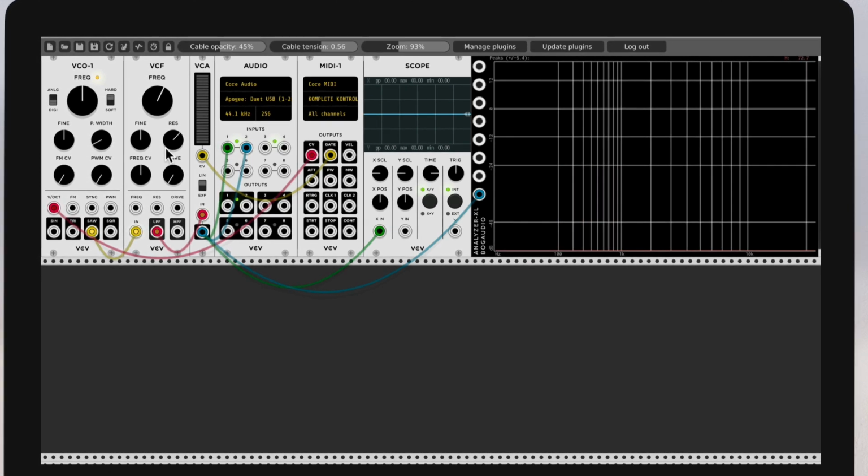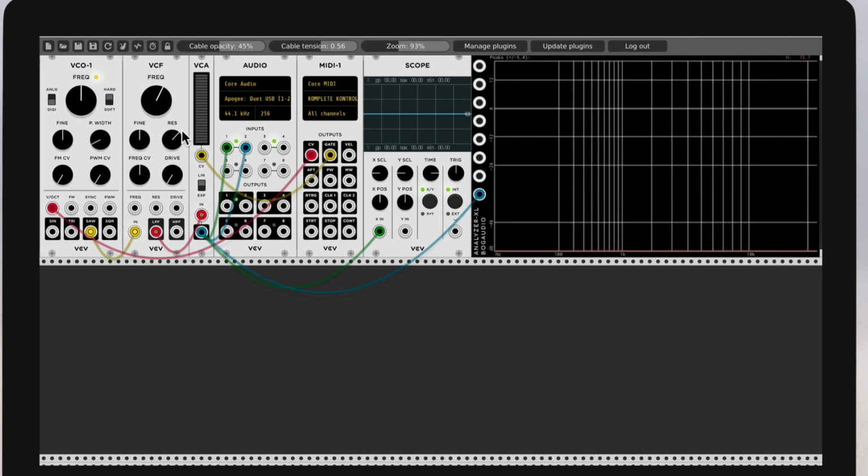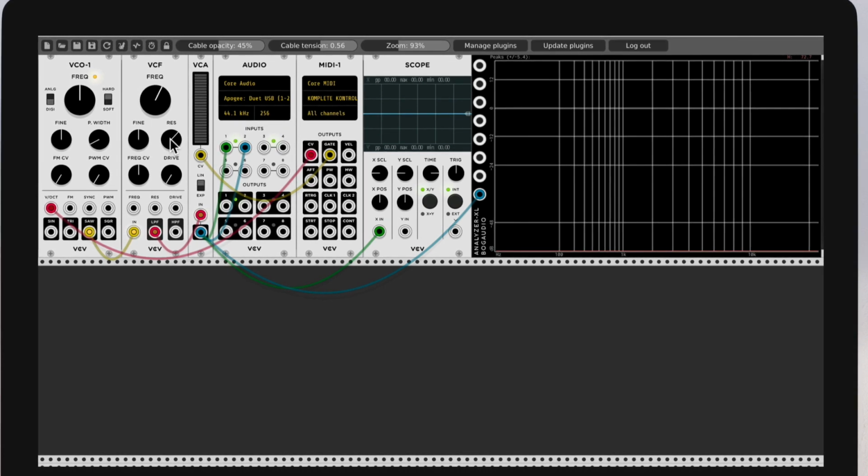And this really gives some character to the filter, a very important parameter on a filter.